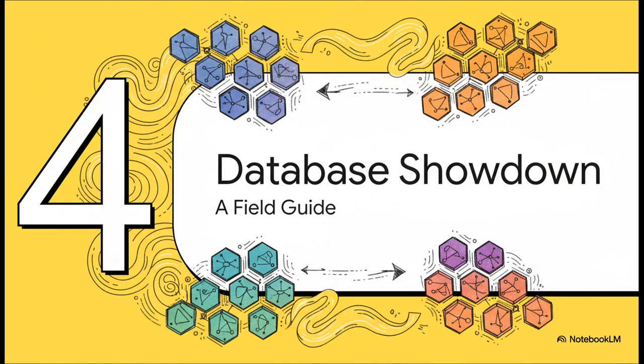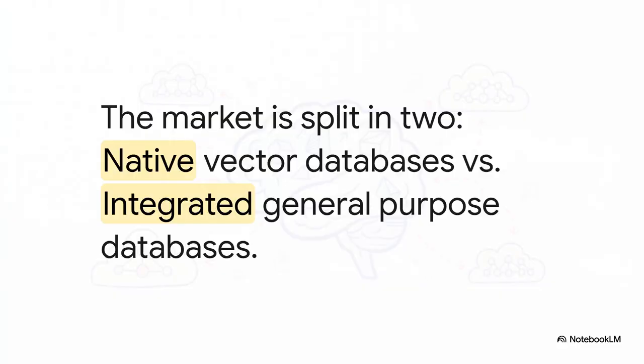So now that we've got the what and the how down, let's get practical. Let's look at the actual tools out there. Who are the big players in the vector database world, and what makes them different? When you look at the landscape, it really breaks down into two main flavors. You've got your native vector databases. These are tools built from scratch for just this one job. And then you have integrated solutions, where vector search is basically added as a feature to a database you might already be using for other things.